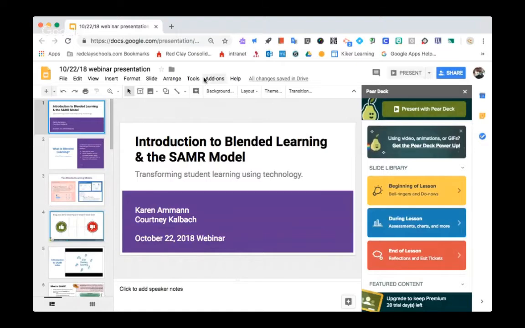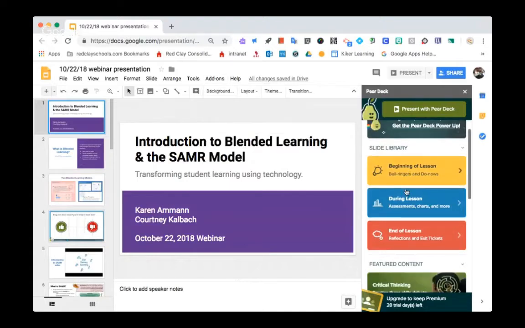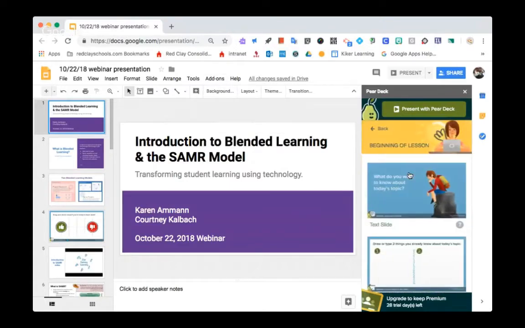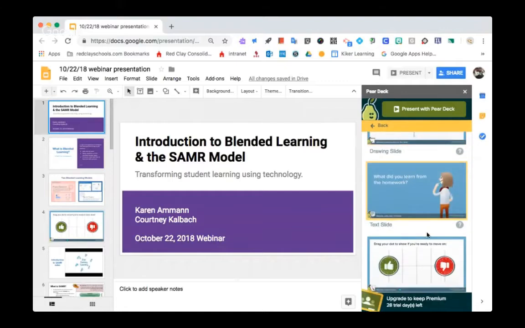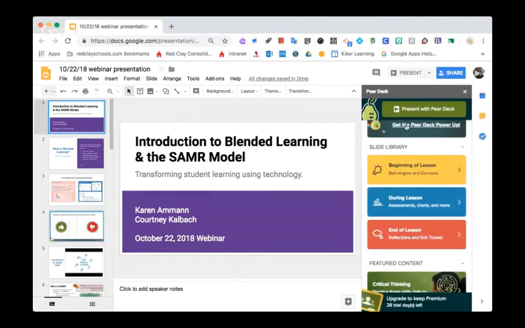So we used it by going to Slides. We got the add-on Pear Deck. And once you get Pear Deck, they give you some different slides here that you can add into your lesson. So you could add these in and you can customize them, and then students interact with the slides.